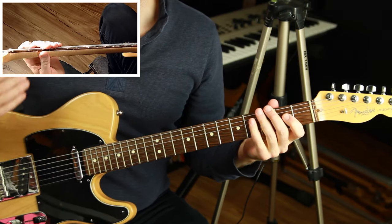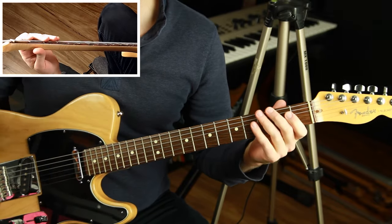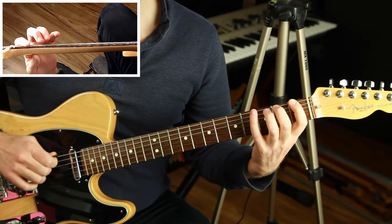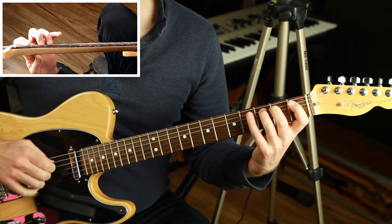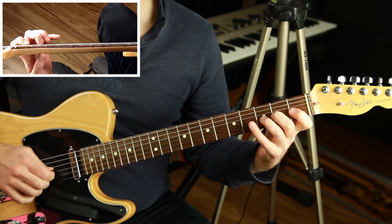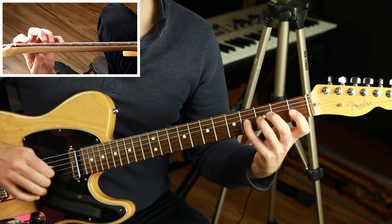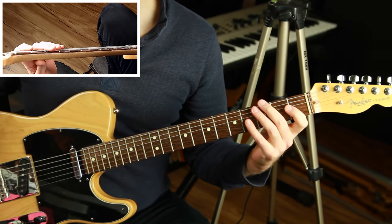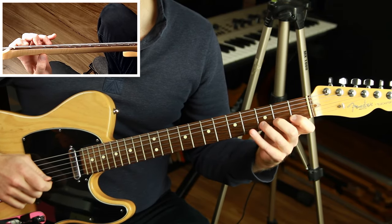Now, there's something very, very important that I want you to not do, because it's not going to work. It's not going to fix this, and it's not going to help in other ways as well. And that is that when you do this, I do not want you to keep the fingers down. Don't practice that way. It's not helpful. It causes more tension. We want to be used to lifting off a finger once it's not needed. We don't want to practice something that is not what we're going to be using in our real technique in real music.